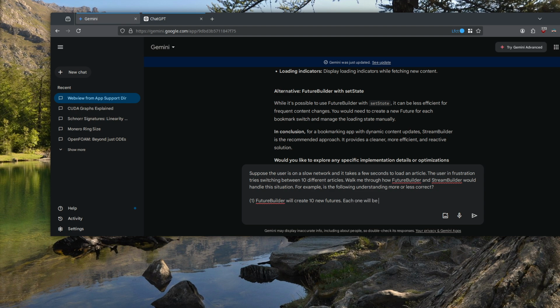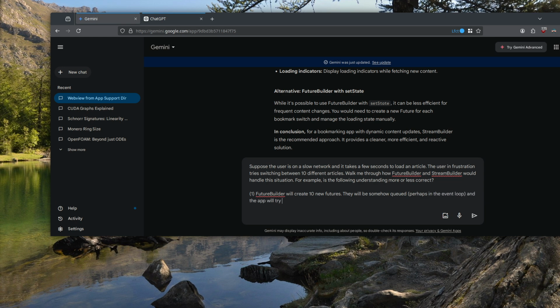Each one will be somehow queued, perhaps in the event loop, and the app will try to load each article.